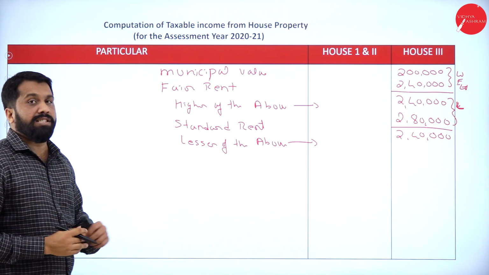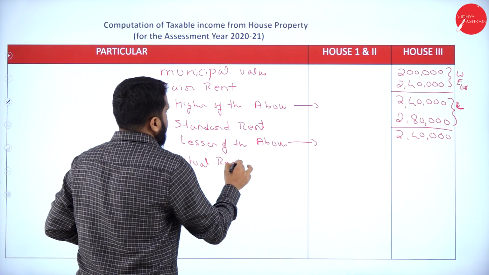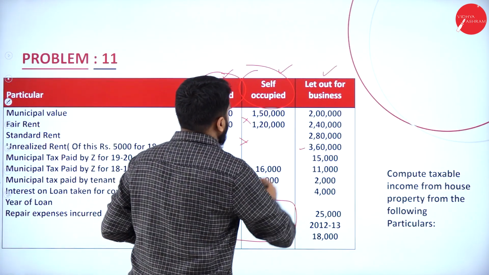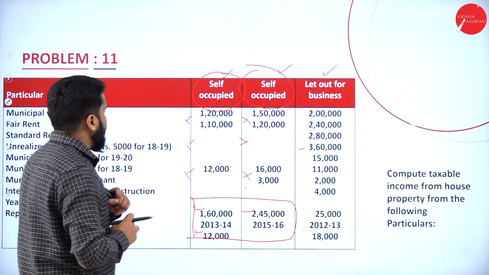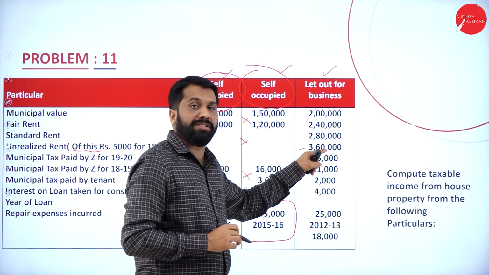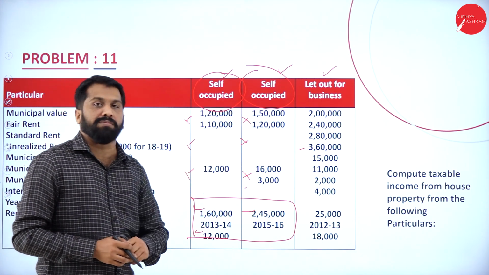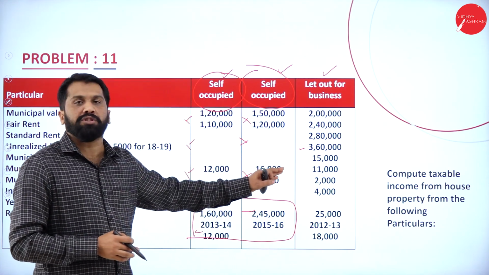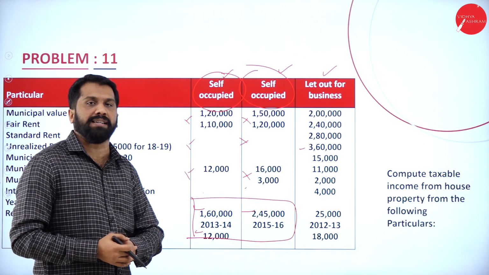So, this is done. For this, which one do we have to compare? Actual rent received. How much actual rent is given? As per this calculation, they have given around 3,60,000. But remember, out of 3,60,000, in the adjustment they have given some unrealized rent, 15,000 that you have not received. Unrealized means the rent you have not received. Like maybe due to COVID, the tenant said, I don't have sufficient money, so I will not pay you next month. So whatever the tenant has not paid, we consider as unrealized.